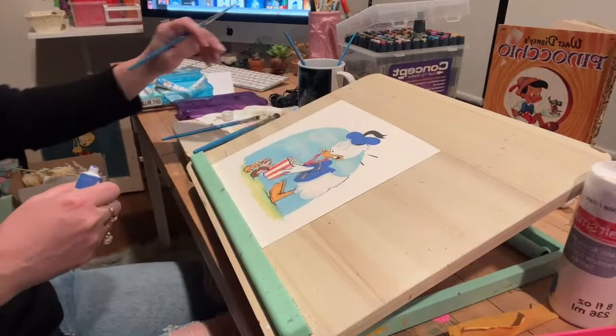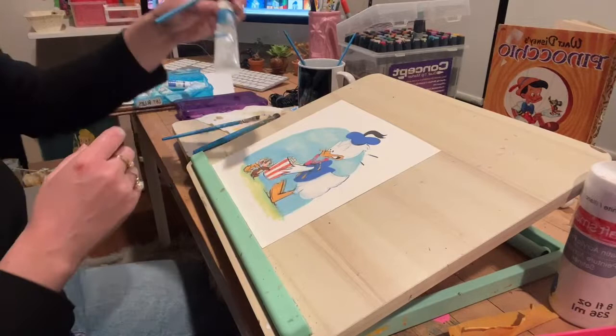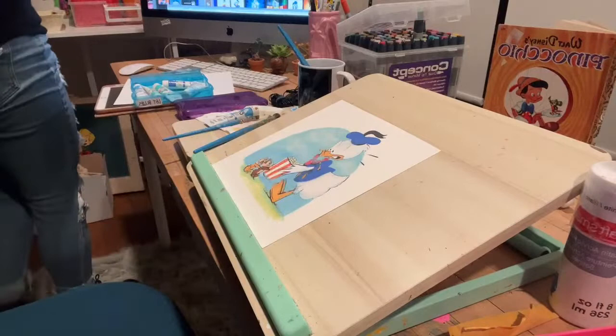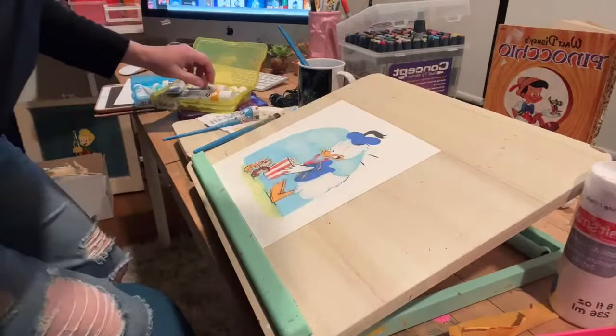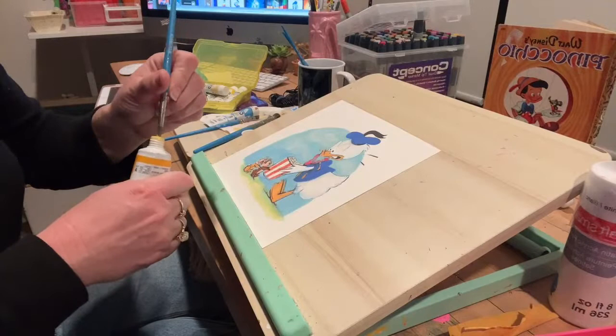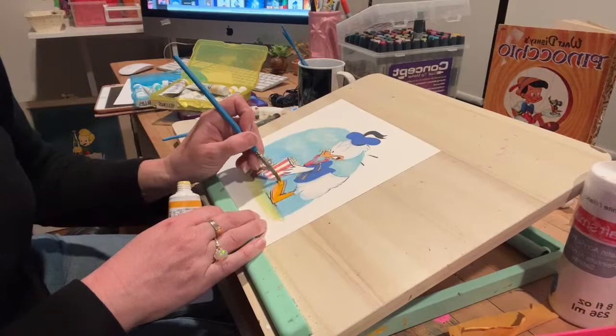Naughty girl. Okay, so I still need another blue, and I think for the highlight I'm gonna go to a light blue when I get to it. That will be the next one I do. But since that blue's drying, I'm gonna move on to yellow for the feet. Okay, and I'm gonna use my deep yellow and then bring in some highlights. The line work will probably be the longest thing, so I'll probably do that tomorrow because line work is so focused and the lighting is better in here during the day.